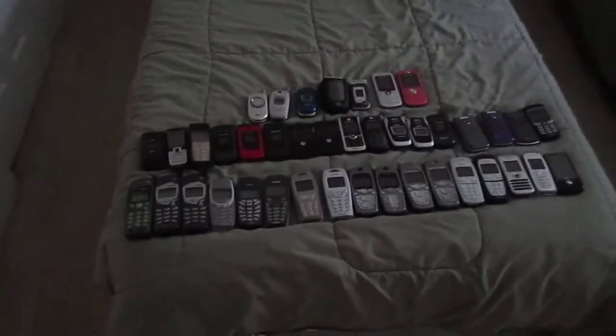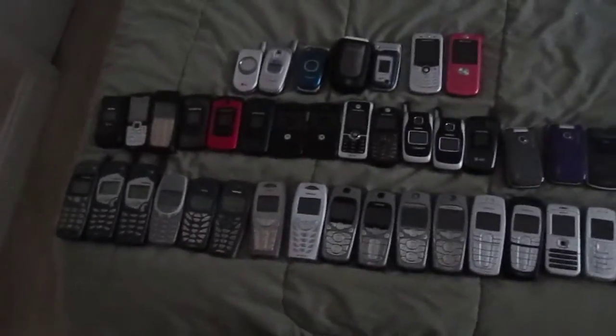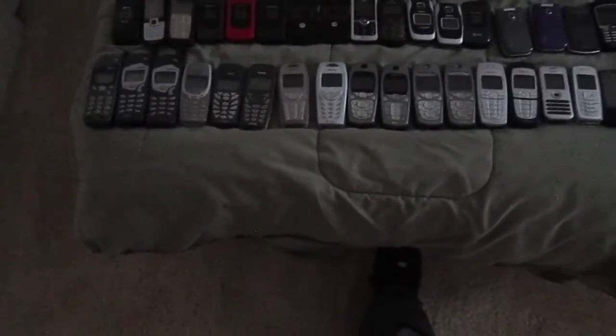What's going on guys? Here is my updated cell phone collection. These are like one of my personal favorite phones I wanted in my collection — this is all I'm collecting and all I have right now. Some of them are actually powered on because I put a SIM card in some of them. The only two that are still powered on without a SIM card is this one because this one had an option.